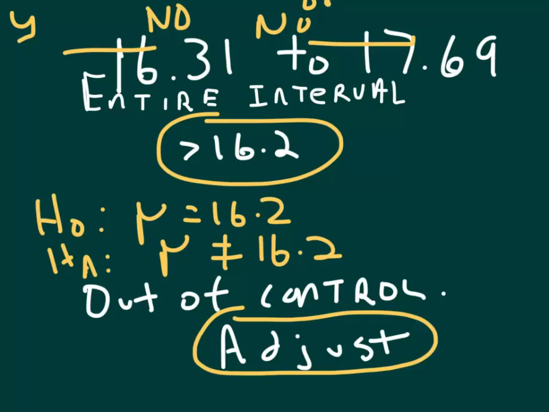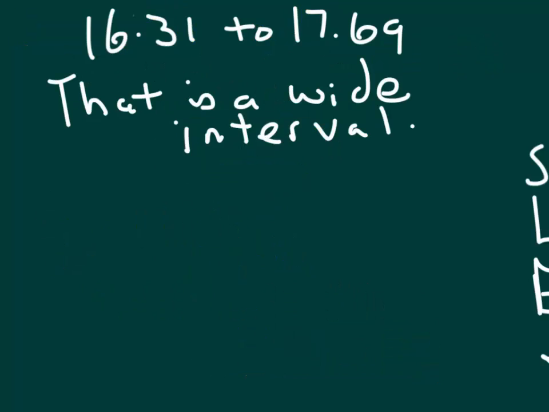Something to pay attention to in this problem is that interval that we had, that 16.31 to 17.69. That's really a wide interval. That is not only our interval for the mean, but remember that our standard deviation was 1.76. So if we were looking at individual Cokes and we went the mean plus or minus 2 of these for 95%, that means when you put in an individual machine, you're getting a pretty wide interval of possible individual values. Looks like it could be a range of about 7. That means you really don't have a very good machine itself.